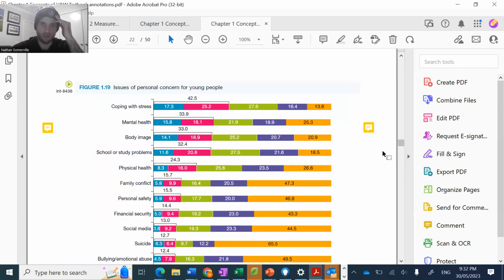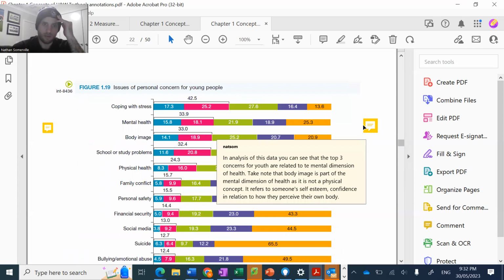So the first thing you're going to draw attention to is that when you're referring to youth perspectives, to most simply respond to most of the questions, you want to refer to, or at least have in your mind, the most common issues that young people face in terms of their health and well-being. So it'd be a good idea to take down some of the common issues that young people face in figure 1.19, because you can draw upon these in a lot of your responses because they're very applicable to a whole range of situations.